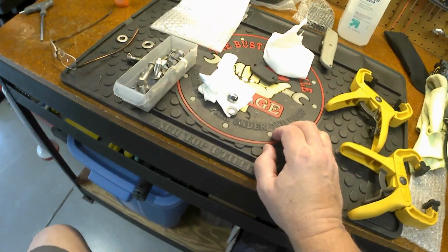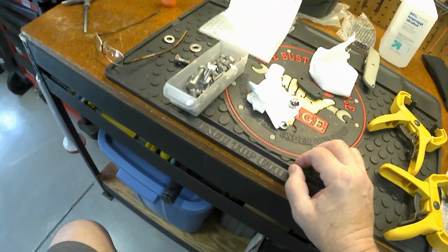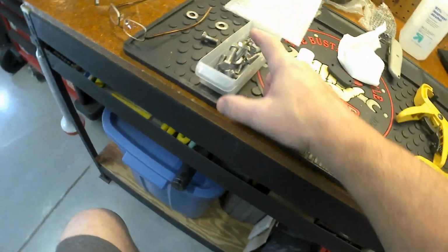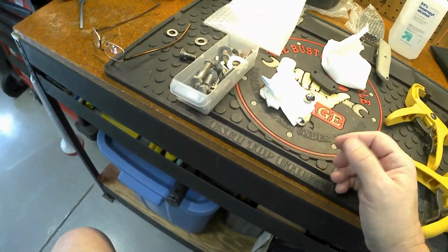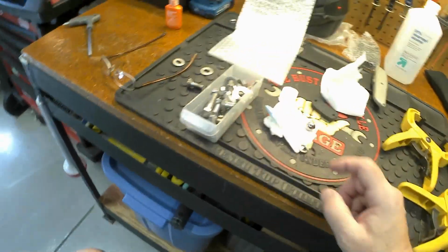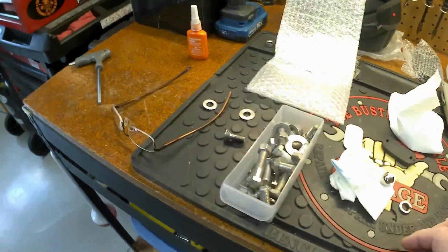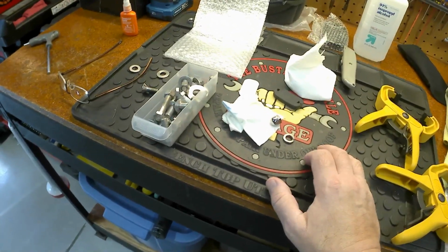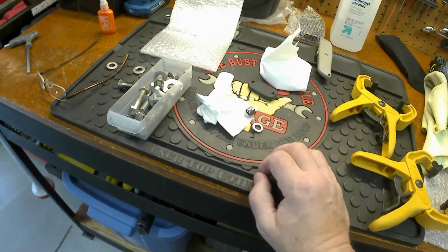Alright, so I just tried to put this on, however the nut bottomed out before the bolt itself got tightened up. So I just happen to have, I always keep spares. If I take something apart or throw something away, I scavenge hardware, especially if I can find stainless steel hardware. So I had this laying around. So I did find a lock washer and another washer. And I'm going to add that back there along with this nut, and that should snug it down. The Loctite along with the lock washer will keep it from vibrating loose.